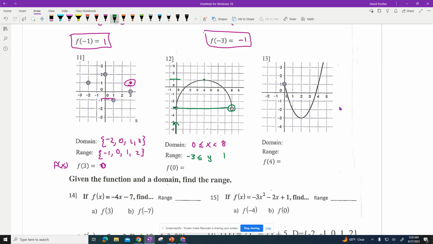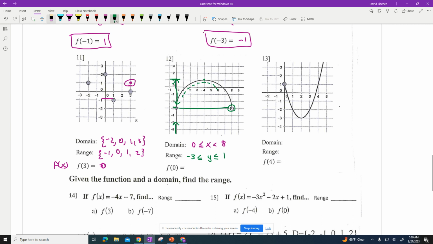As I go up to the top here, this is a solid line. We don't think we've had a dashed line yet. But if we had a dashed line like that when the dot was on it, it would be an open circle. But I don't. I have a solid line. So that means I want a solid line over here. Y is all numbers less than or equal to 1. Well, there's 1, and I want all the y's that are in between these two guys, -3 and 1.